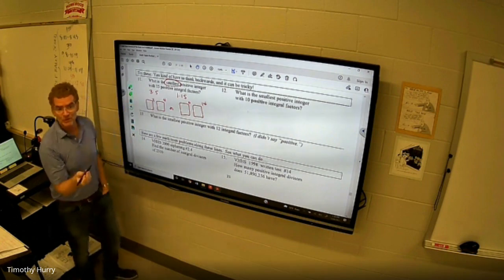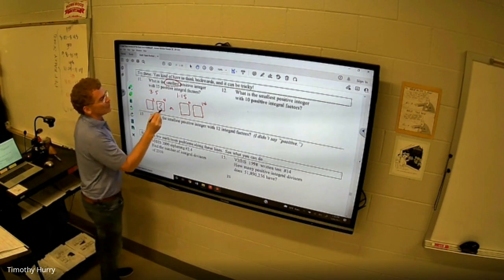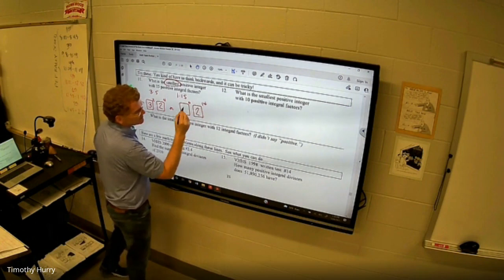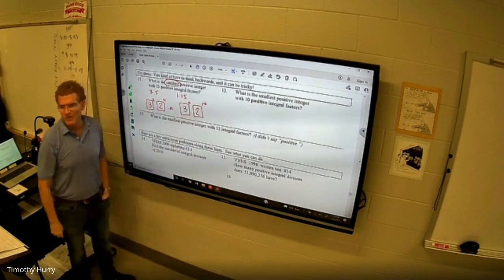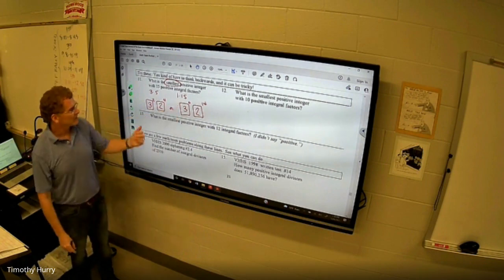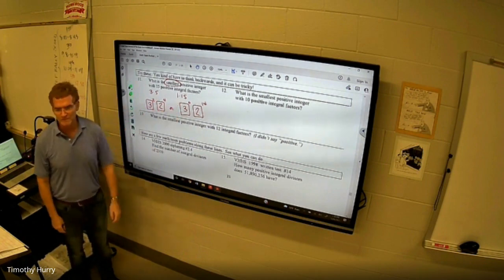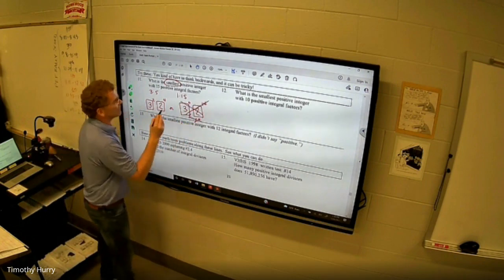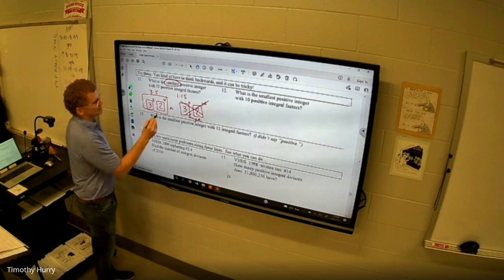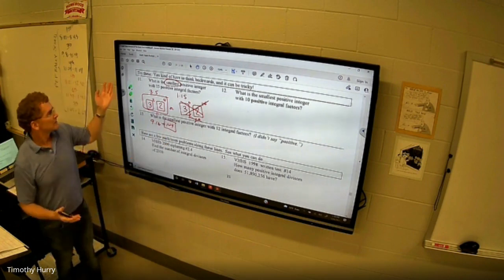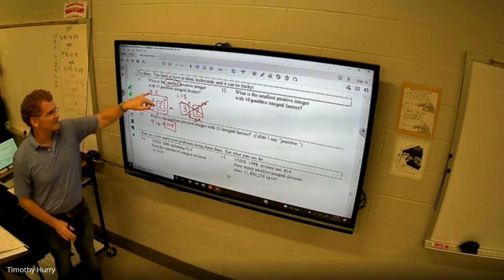So why not put the 2 with the biggest power, and then I can put the 3 with the smallest one? 2 with the biggest, 3 with the smallest. Now you can see there's no way that's going to work out for you, right? I mean, 2 to the 14th is way bigger than 16 times 9, 144, right? So this one is huge, right? It is not smaller. I got to go with this, which ends up giving me 9 times 16, 144. So 144 is the smallest integer that happens to have 15 integral factors.